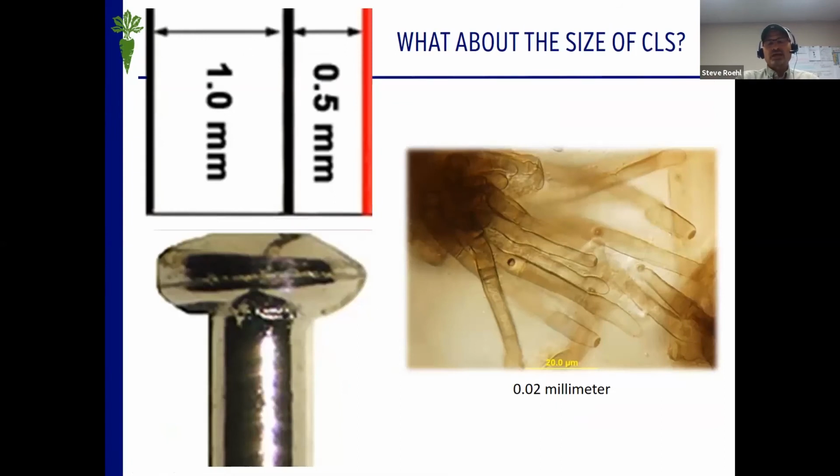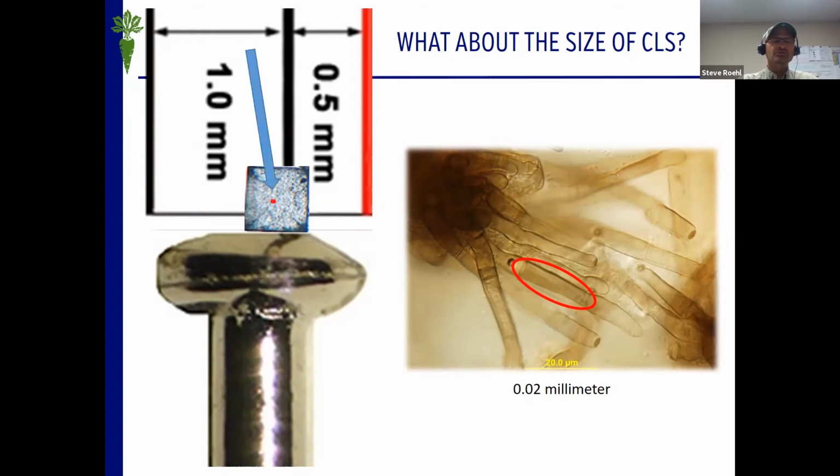Now, if we understand how many stomates are on a 350 micron segment of leaf, we can start to understand that when these conidia grow out of the stomates, each one of them can produce these little portions that are only about 0.2 millimeters in size. And we throw that little portion, that reinfection portion that you remember from the video, onto that grain of salt. This is the size we're talking about.